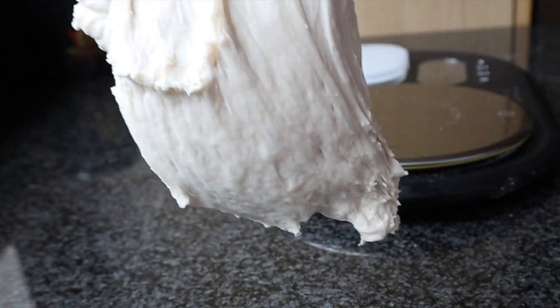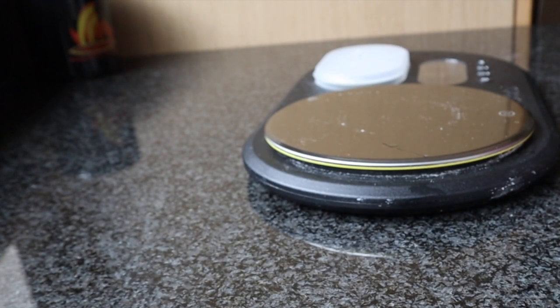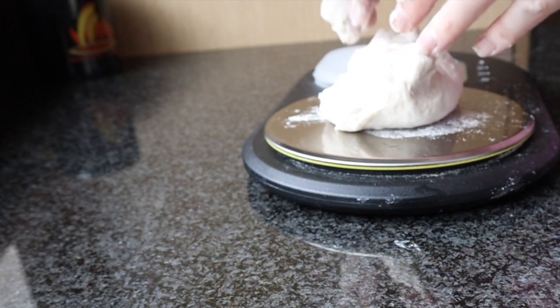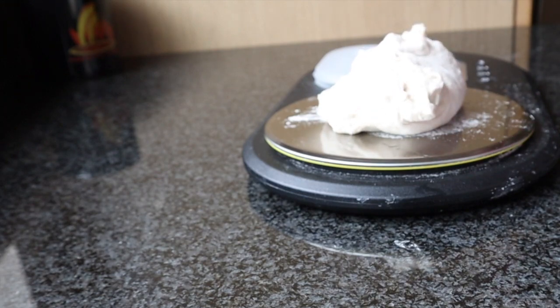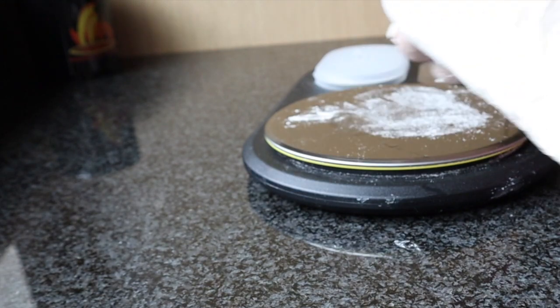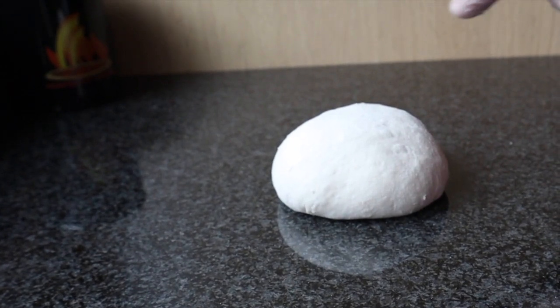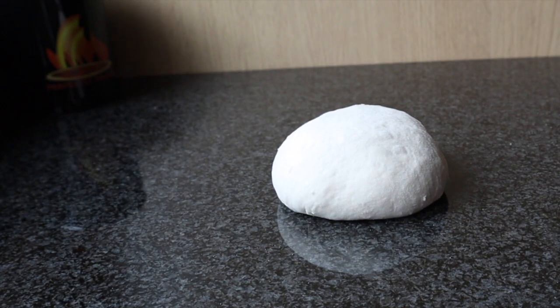So I just grab the dough out of my box. And then I weigh it, put it in some flour. I'm hoping that I can gauge how much 200 gram is by now. See what this ball is. 197, not bad. My ball of dough, 200 grams. Need a bit of flour underneath that first.